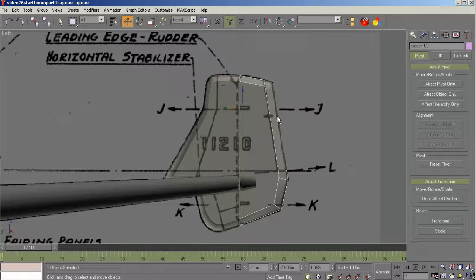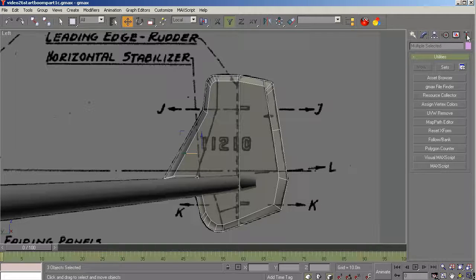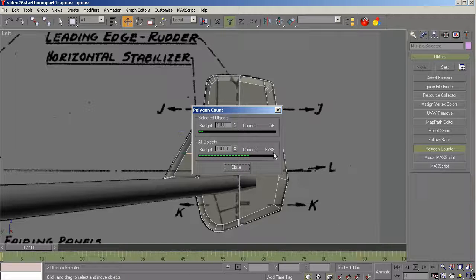So there you have it. You have a simple way of creating a vertical tail and shaping it properly, top, bottom, middle, etc., front to back. And I don't know how many polys are in this, but let's just check. Forget the boom extension for now because usually you don't have that in there. But if you go up to the hammer utility button here and do a polygon count, I've got 56 polys in that whole thing, only 56.